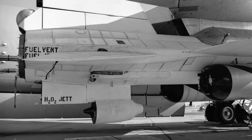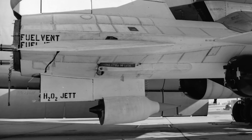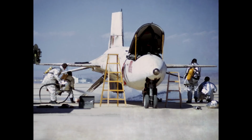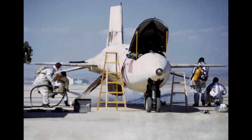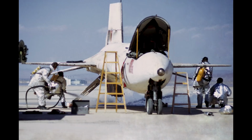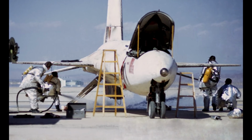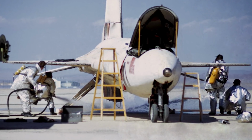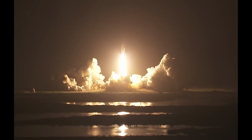The ablative coating had worked, however, areas around the dummy ramjet experienced much higher than predicted heat levels. This increased heat caused 3 of the 4 explosive bolts connecting the ramjet to the pylon to detonate, with the ramjet actually separating on the downwind leg of the landing pattern. The entire flight lasted 8 minutes and 12 seconds. Upon post-flight inspection, it was found that the ablative coating had actually prevented cooling at certain hotspots. The damage was so bad that one program engineer stated, "If there had been any question that the airplane was going to come back in that shape, we never would have flown it." These findings and subsequent studies led the Space Shuttle program to pursue forms of metal and ceramic shingles instead of the coating used on the X-15.